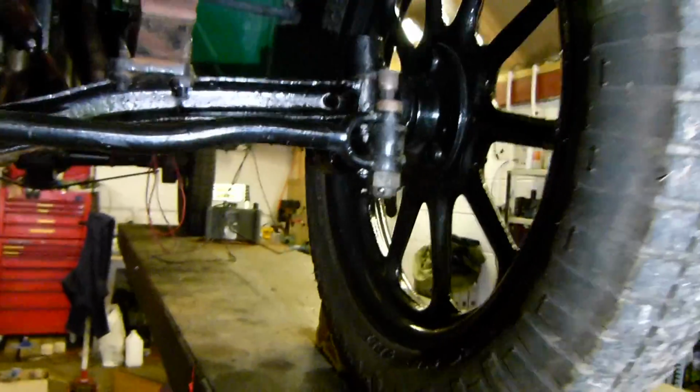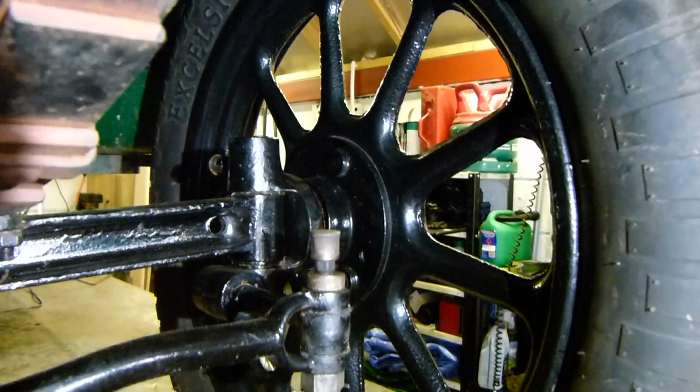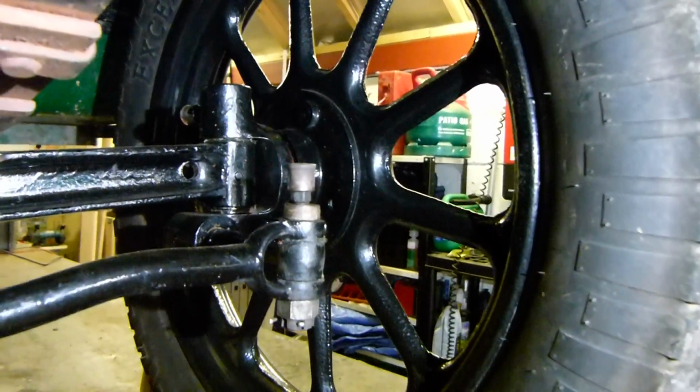Down at the front you can see kingpins. It is a very, very simple system, reminiscent of a go-kart or a buggy or a pram, rather than a normal family-sized road-going vehicle.